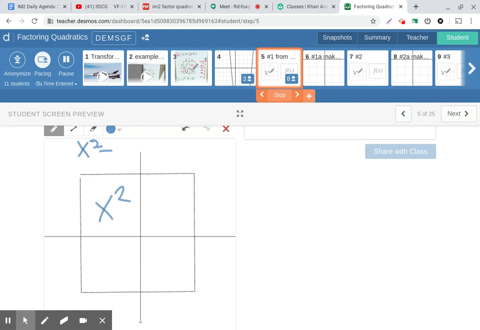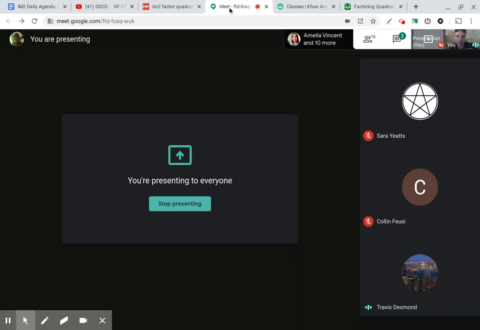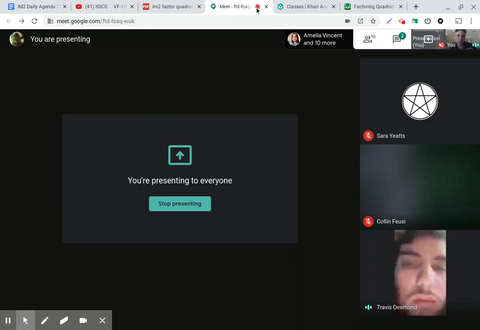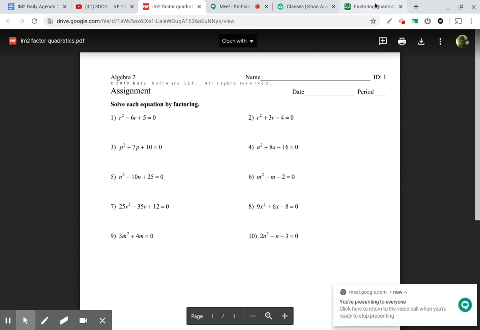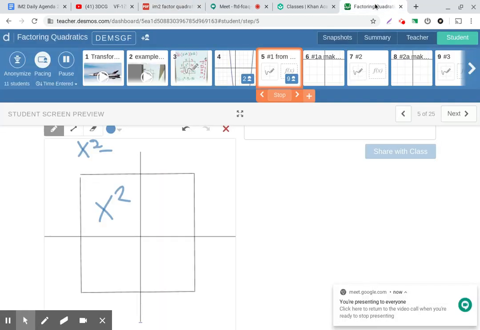Shouldn't it be an r, then why are you writing down an x squared? The variable doesn't matter. So we could use r. Good question. We could use any letter, right? So I could put r minus 6 plus 5. Okay. So I'll go ahead and do r squared.